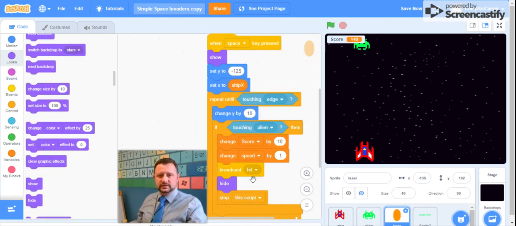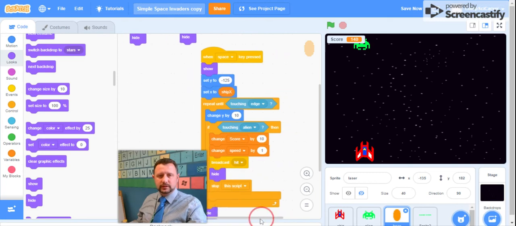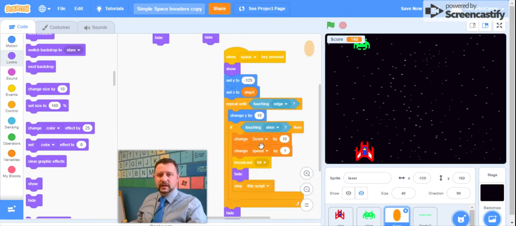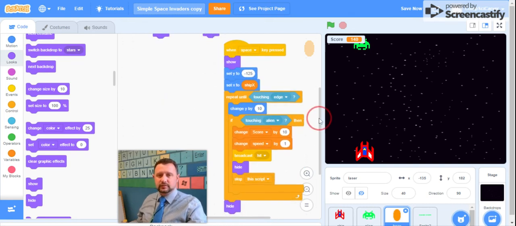Okay, so this is what our program looks like right here. We hide ourselves when the green flag is clicked. We hide ourselves when game over happens. And then to fire ourselves, when the space bar is pressed, we'll show up. We'll go to -125 for our Y. We'll go to the ship X for our X. Then we'll repeat until we touch the edge, change the Y by 10.